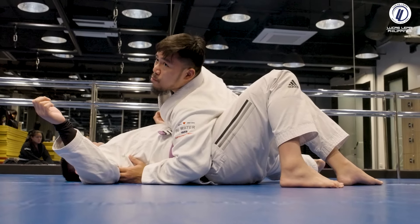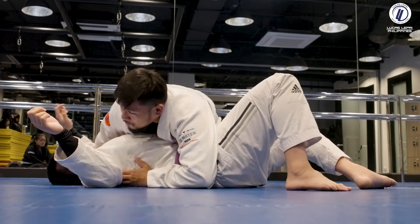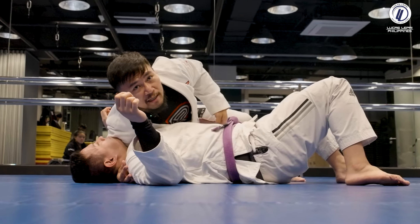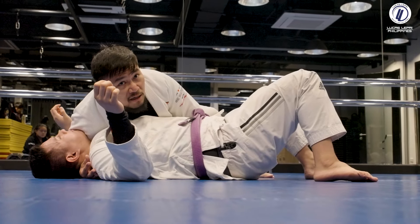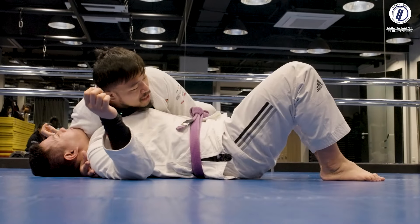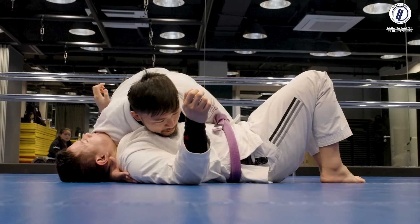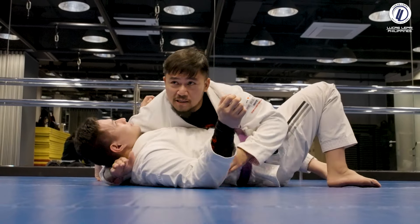When I feel that he's not moving, I'm going to clear — see how I'm using my knee — then I can move here and start putting pressure on his head. When I move, my hips are no longer connected to his hips, so I need to put a wedge or something to block his hips, because if there's nothing blocking his hips he can easily bring his knee inside and recover half guard. So I just have this wedge here.